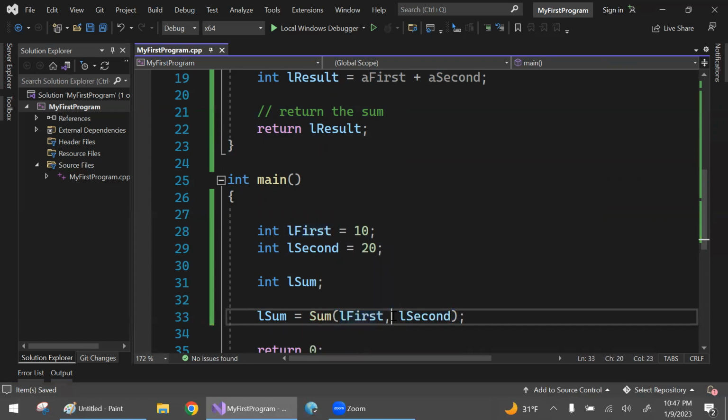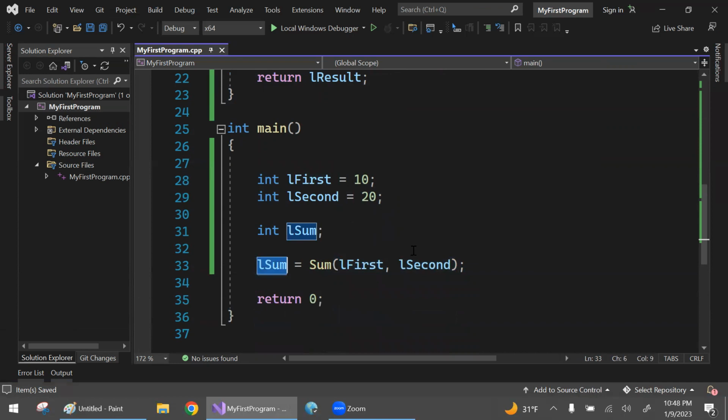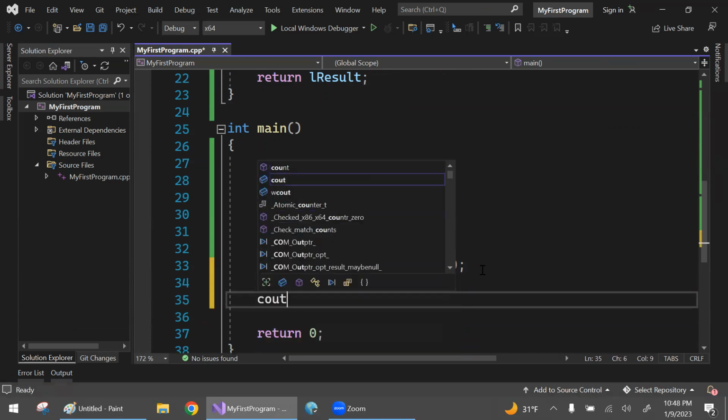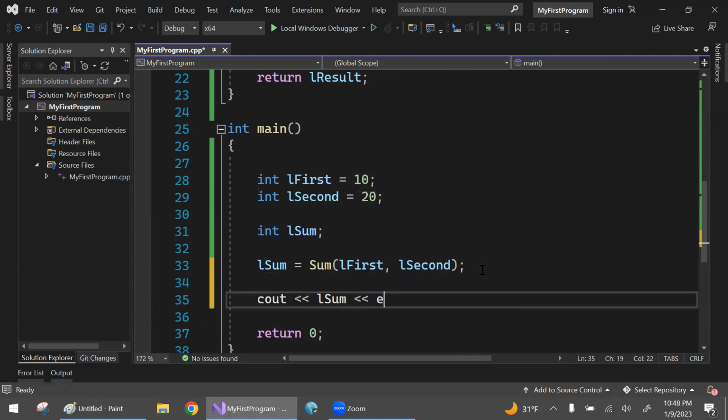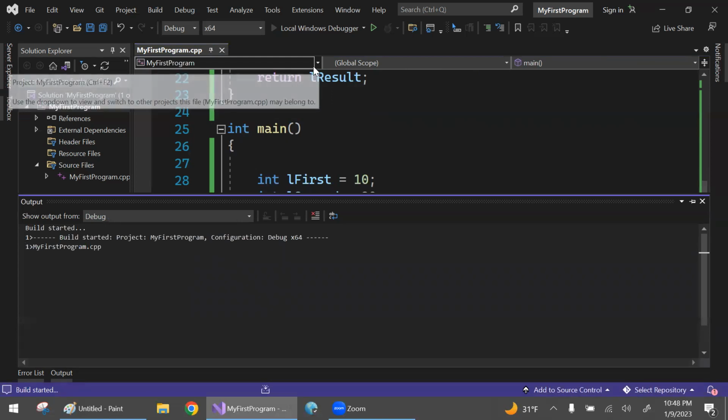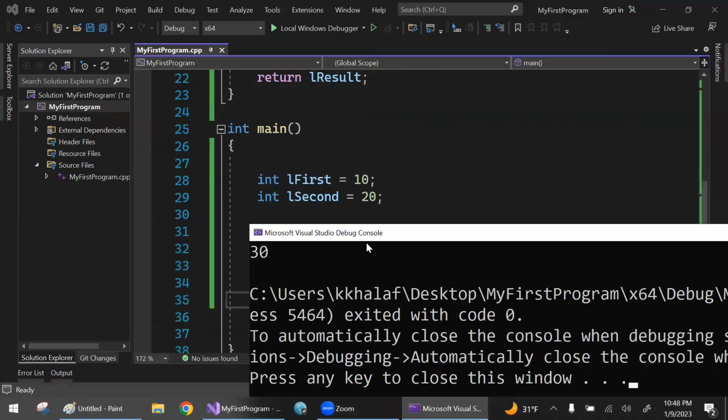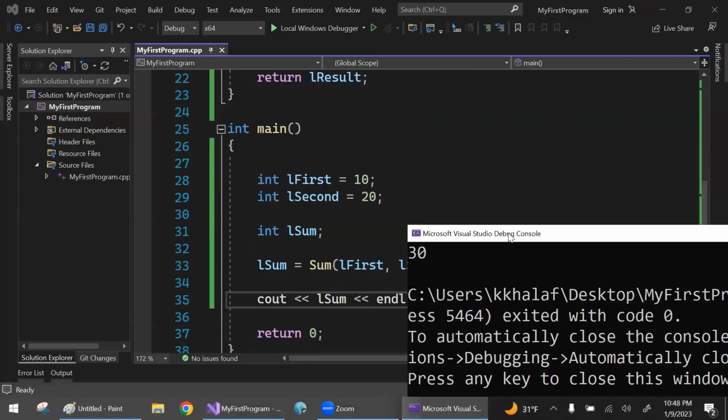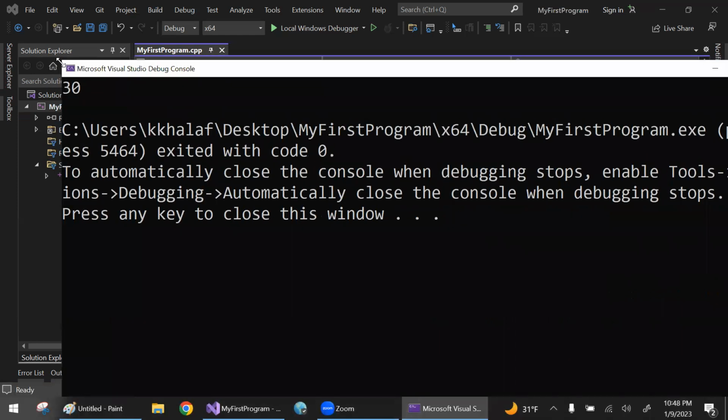Here's the first input. Here's the second input. Now return the value. This statement will return a value, and then this value will be assigned to this variable. And finally, in main, I'm going to display L sum on the screen. Execute. Here it is, 30. 10 plus 20 is 30.